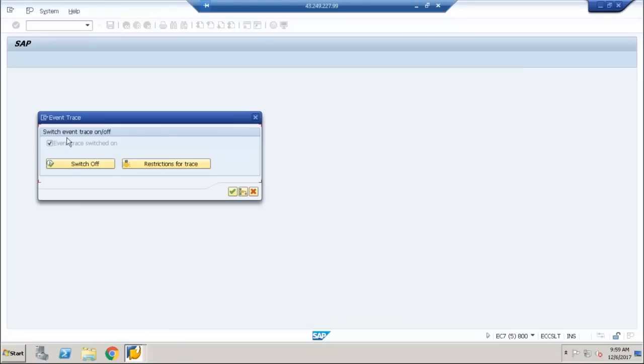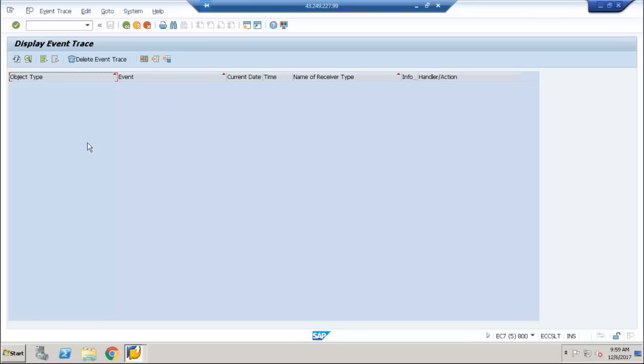event trace is switched on. So it's already on, and I have also triggered an event from SWUE. Already I triggered one event, right, for my custom business object. But then why is it not showing in my report? In my SWL, the output should show, right? It's already activated, so it should show. Why is it not showing?